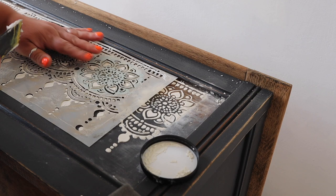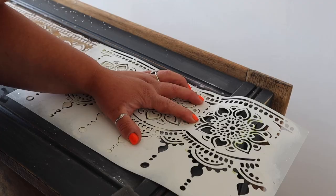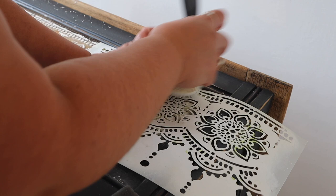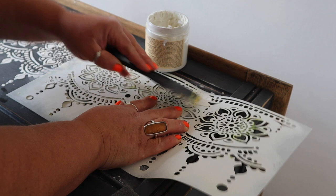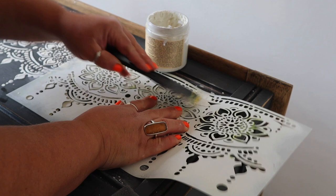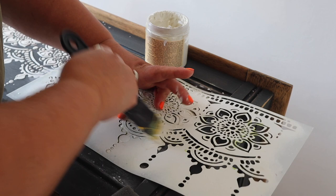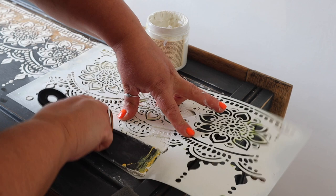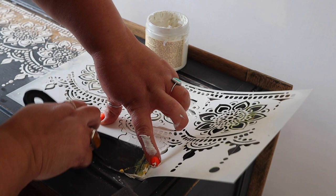Then line your stencil back up. Remember the rest of the Dixie Mud is completely dry, so you're in no danger of smudging it at all. Just apply the areas where you've sanded flat where you need to fill in the pattern. The trick if you have an edge to go up against is to make sure that stencil is as flat to the surface as physically possible — that will avoid the issue I had before with too much filler. You can use tape and also a low-tack spray adhesive to get it to stick down, but I like to make my life difficult. I basically need eight arms to get this job done.